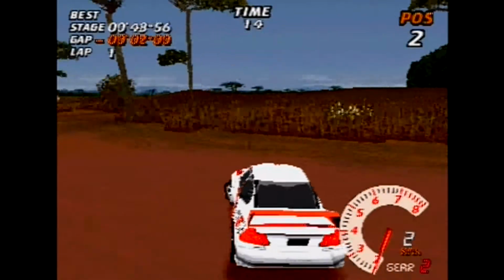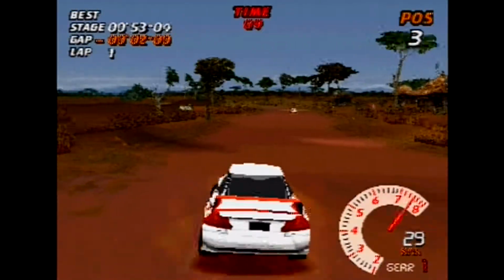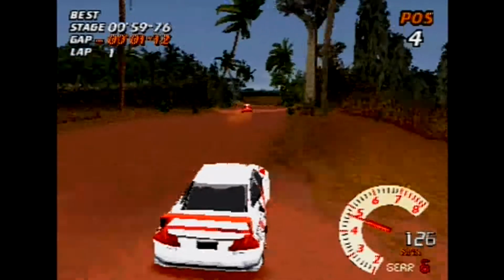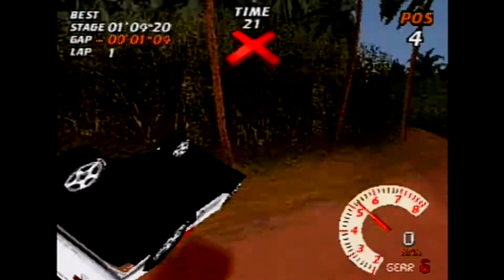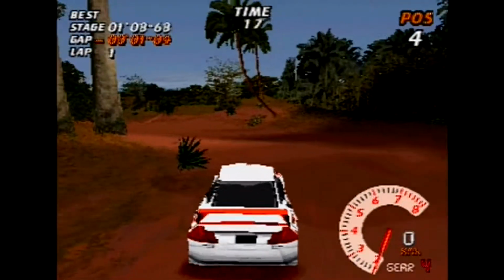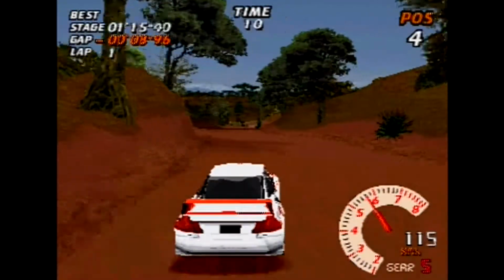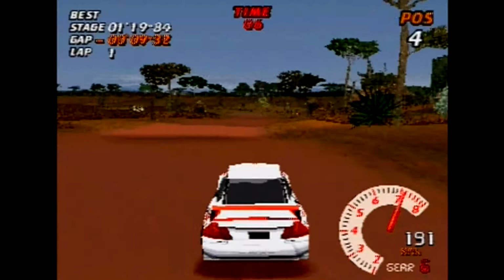I've been allowed to take second, but now I've spun out. God, on this attempt, not even the AI can keep it in a straight line. Only the Impreza is still going, and I'm definitely not going to make it to that checkpoint this time, am I? I might just get away with it. I do. I just about made it to the checkpoint. Oh my god, I've gone flying. I've gone flying that time, and well, I've only got 14 seconds to make it to the next checkpoint, so I think we can safely assume that once again this is going to be a failed attempt.